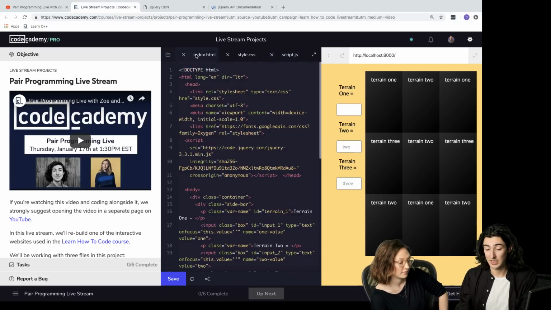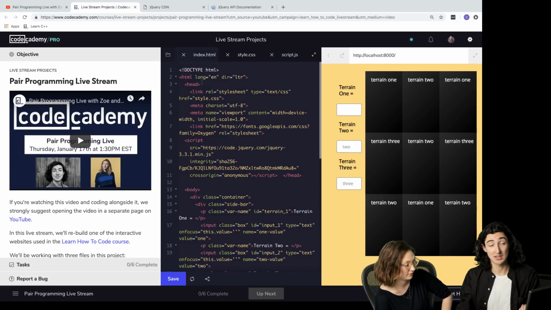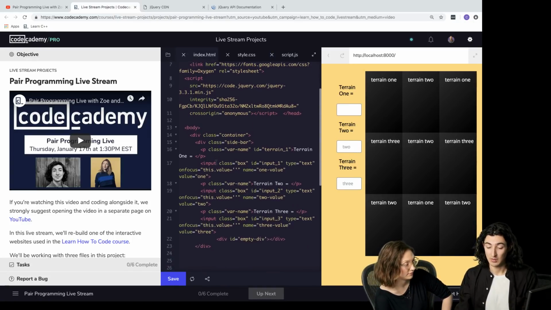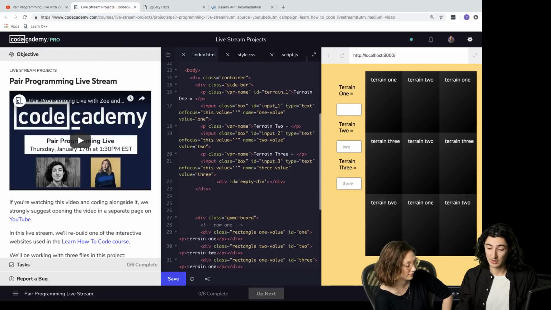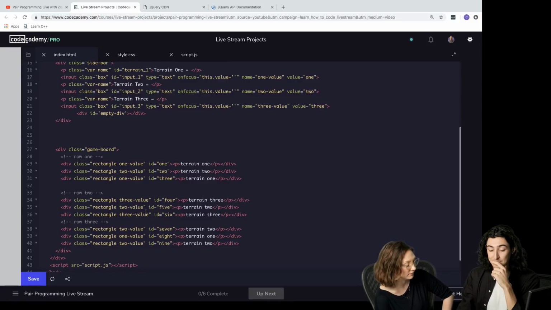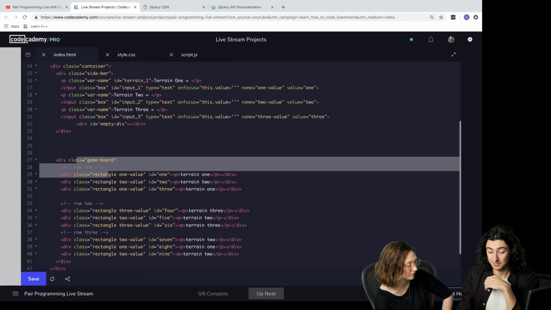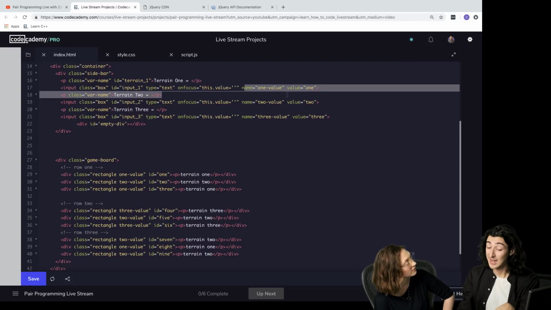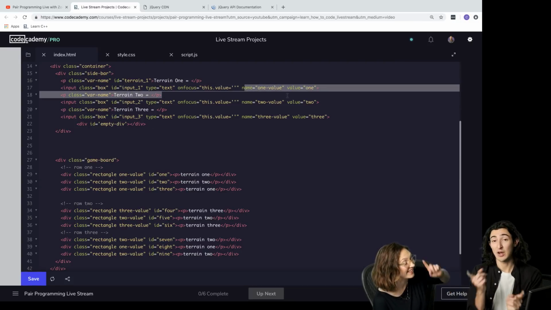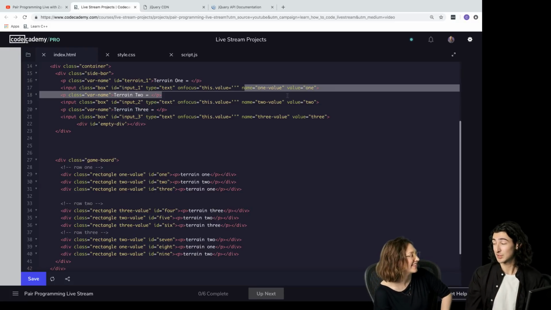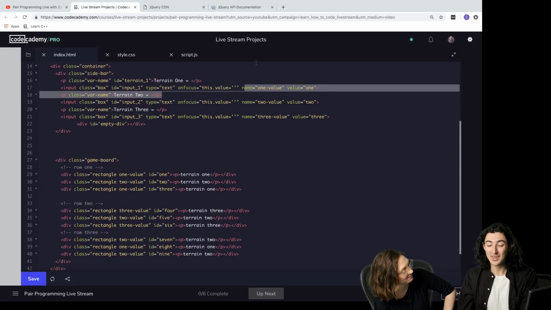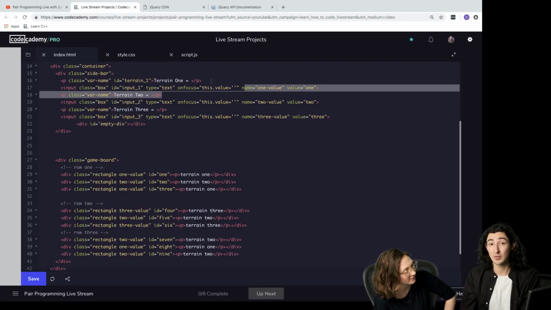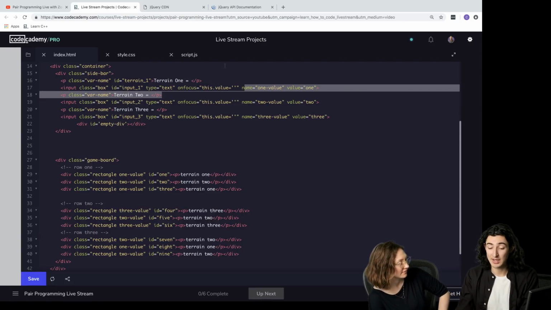As you may recall, I'm going to go back to the index.html. We define things with these classes for the game board. Like 1 value, 2 value, 1 value. But we also use that as the name for those inputs, which is how we can check this. So whoever wrote this code was thinking ahead. Which means that we can use the name to find the class.